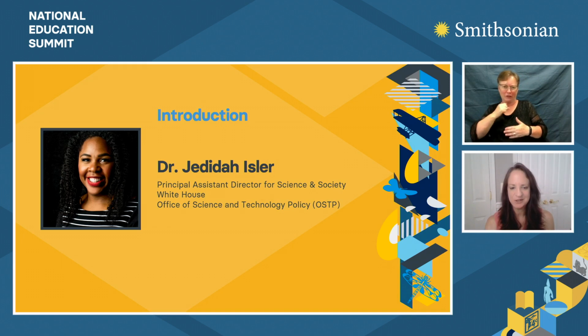the Office of Science and Technology Policy, Dr. Jedidah Isler. She is the lead of the Science and Society Division at the White House Office of Science and Technology Policy as the Principal Assistant Director. The Science and Society team advances the President's commitment to ensuring that all of America can participate in, contribute to, and benefit from science and technology. An inaugural White House team, the Science and Society team directs priority efforts to protect the integrity of science in the federal government, to broaden participation in STEM fields, to strengthen the U.S. research infrastructure and its security, and to ensure that all Americans have equitable access to the benefits of new and emerging technologies and scientific innovation.